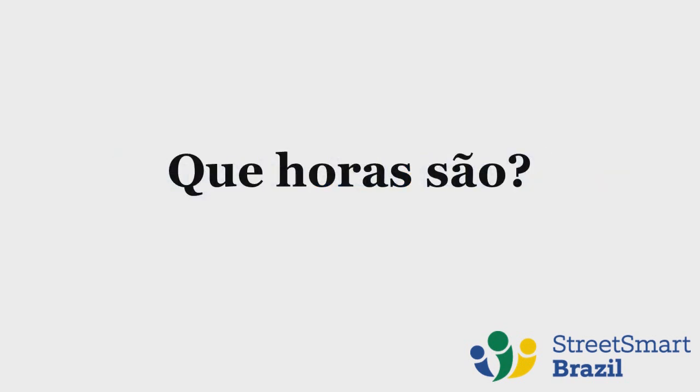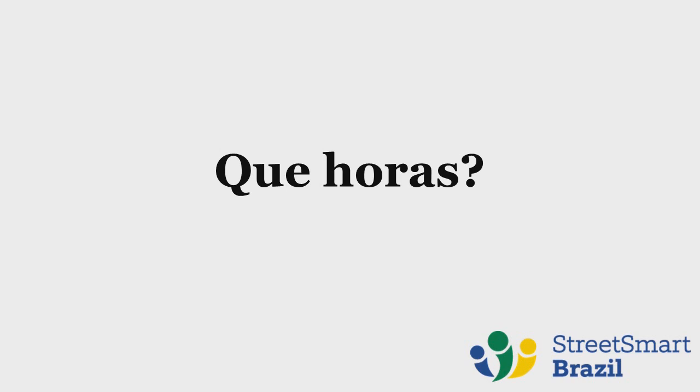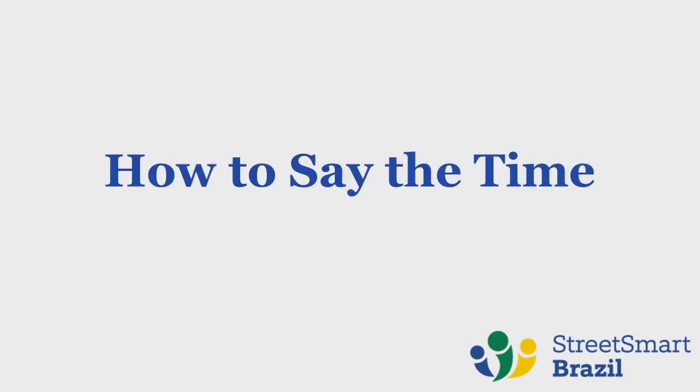Most common way, in my opinion, que horas são? So 2 pronunciation tips. You can say que or que. And then the other 2 words, you see horas ends with an S and são starts with an S. So we tend to put the 2 together. I'll read the whole thing again. Que horas são? Tem horas? Que horas? So this is a simple way when you're comfortable with the person you're talking with, you can just say que horas. Now I will show you how to say the time.